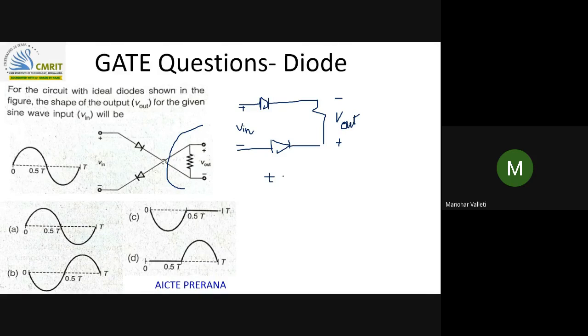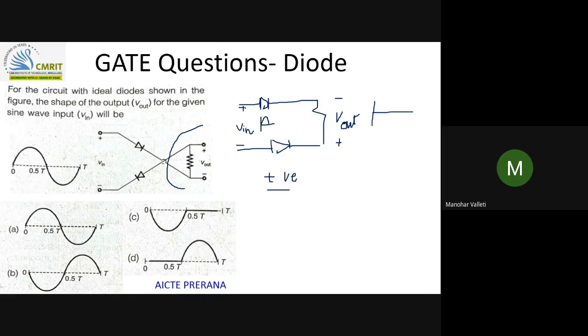So positive half cycle. Sir, here only the positive cycle will get rectified, I guess. So what is the wave shape? Positive half cycle sine is the output. Yes, sir, the same shape will come. No, sir, not the same. Clipped. Only the positive cycle will get rectified. What is the answer then? Here you have options A, B, C, D. D, I guess. Or is it C? C, sir.